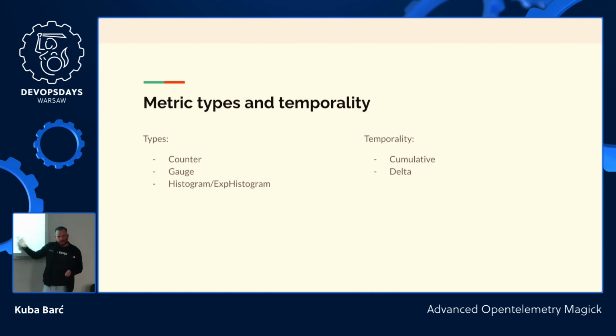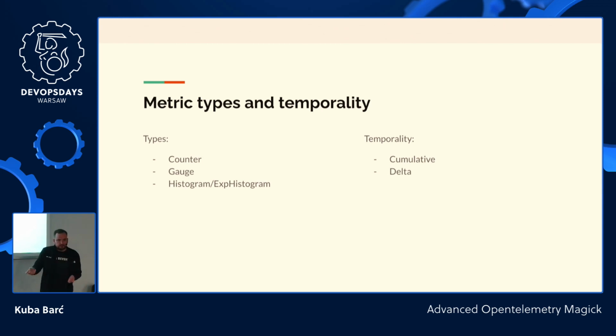Just to give you an example, why is it important? By default, when you instrument your code with Prometheus, it is going to send you a cumulative counter, meaning I have seen, I don't know, 10,000 packets sent so far, and the next time you ask it, it's going to tell you I have seen 10,010 packets so far. Which is kind of obvious, but it doesn't tell you that in the last 10 seconds I have seen only 10 packets arriving. So usually the platforms will try to figure it out, unless you're using the vendor that I'm not going to name, which doesn't, and you're screwed. So you will have to process that on the agent level.